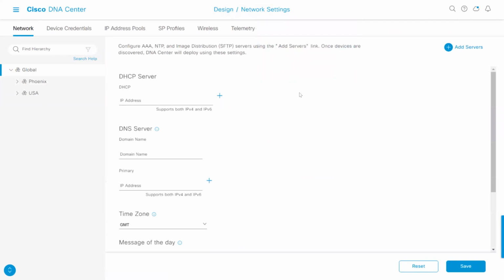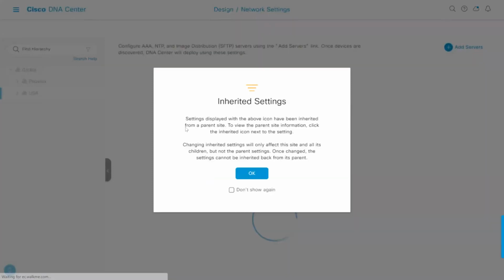Once you are in the design section, that means you are designing all the global parameters. If you do all this configuration in the global and save it, that means this global configuration will be inherited by all the sites below.